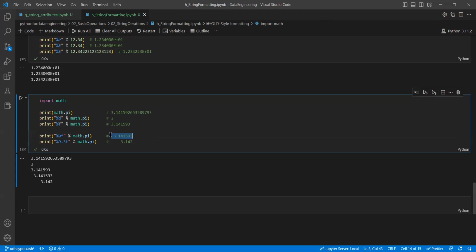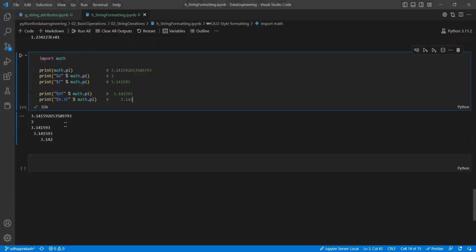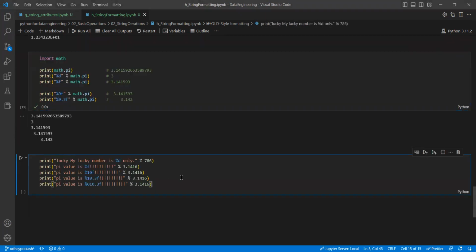So totally, if there are extra, you see extra white space is there. Similarly %9.3f, this is interesting. For any floating point value, if I say .3, it means after the decimal I want only 3 digits. So this is string formatting, the old style formatting. For the real world use cases, in the previous one the lucky number is some string I wrote, and I'm placing it.